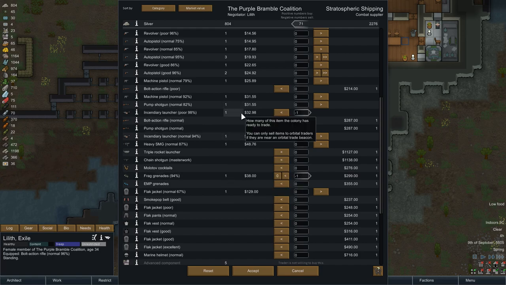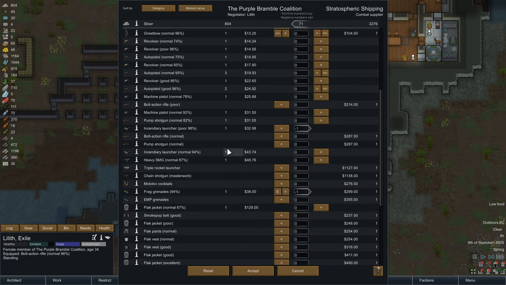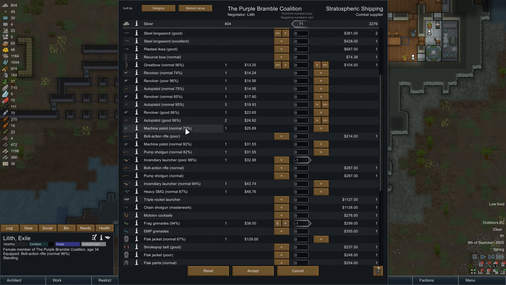Oh. Maybe we keep that one. No, we get rid of that one. Pump shotgun. SMG. Flak jacket. Get rid of some of these auto pistols, I suppose. You can go. Revolver. You can go. Revolver. Keep the bow.